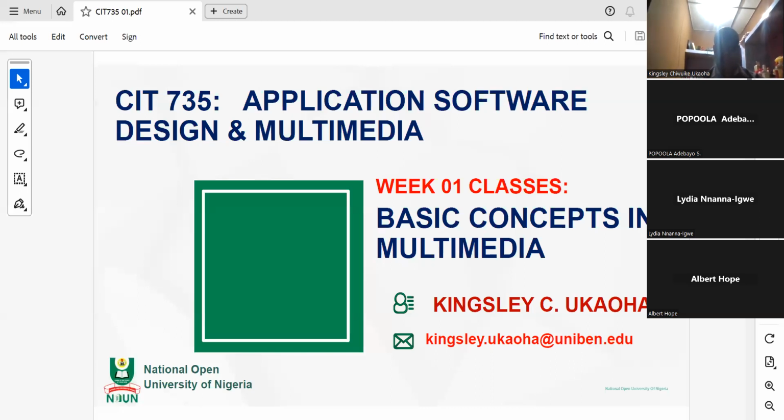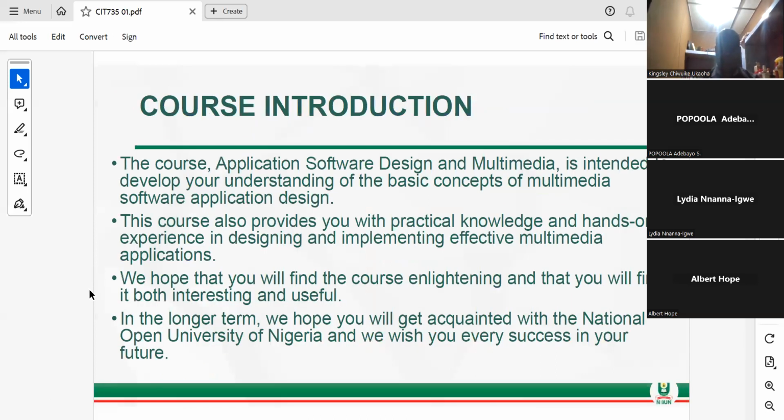Okay, so we start with basic concepts in multimedia. That should be our very first lab for today. This particular course, Application, Software Design and Multimedia, is intended to develop your understanding of the basic concepts of multimedia software application design.